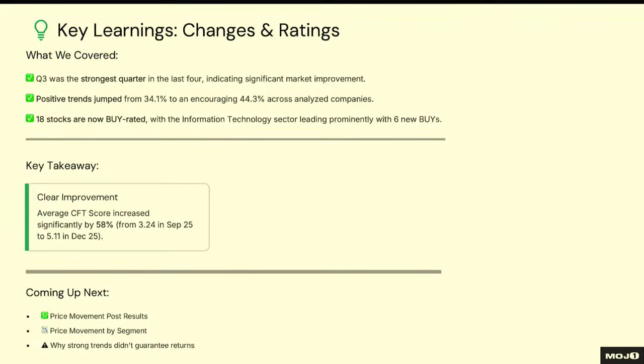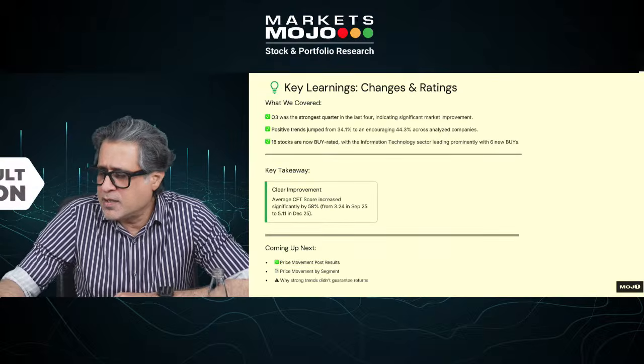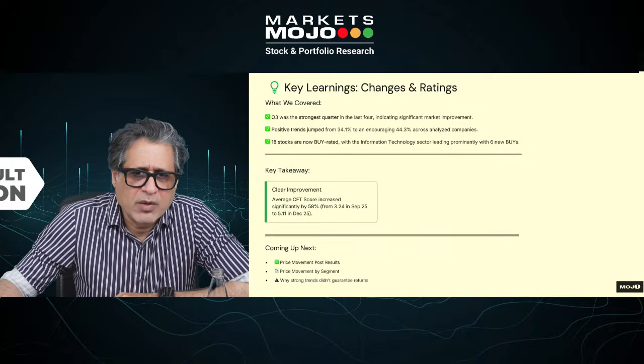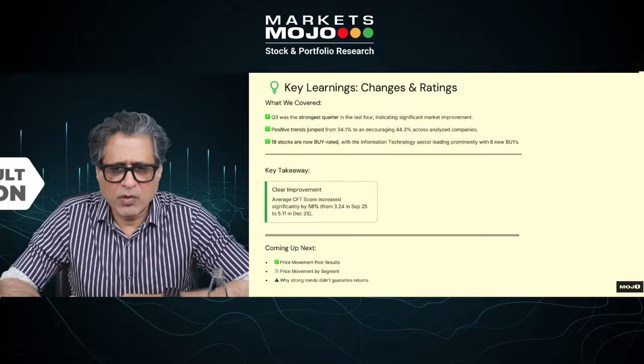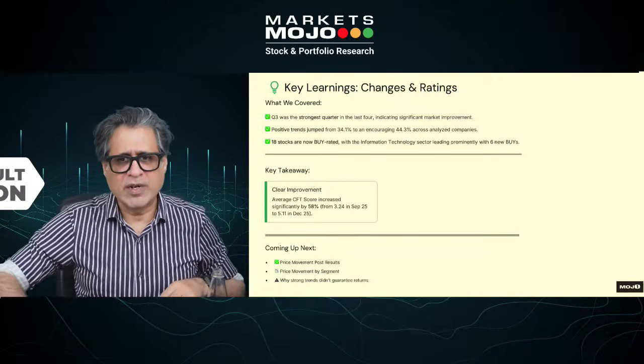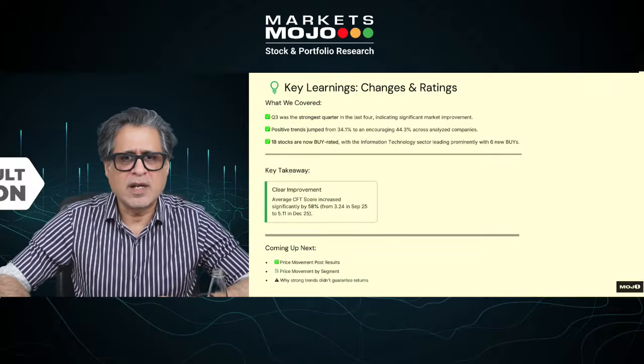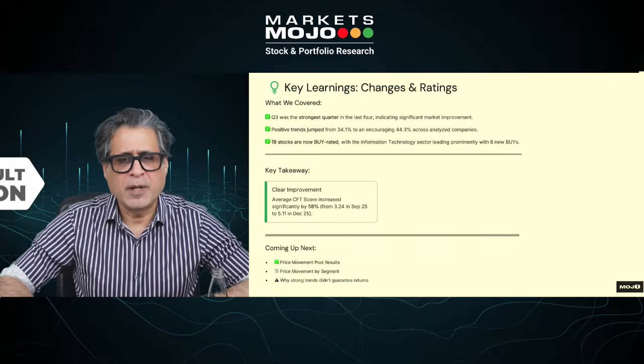Let's look at price movement now. Something very interesting comes up. And what is happening after the results? Are these companies being rewarded or are they not being rewarded? And that is something that we're going to cover today. Whether these companies are being rewarded and what is going on in the mind of the investors. And there's a very interesting data which is completely topsy-turvy. But let's try and analyze that data to see what is happening.